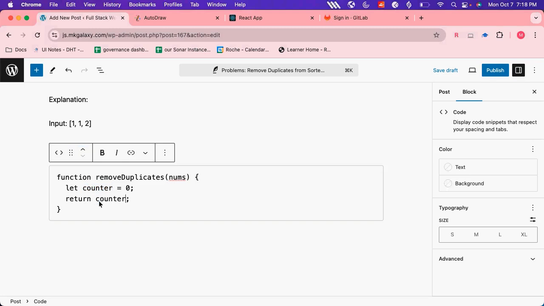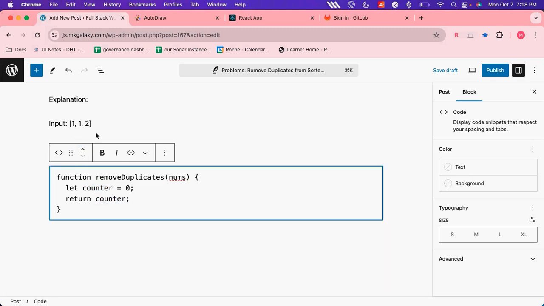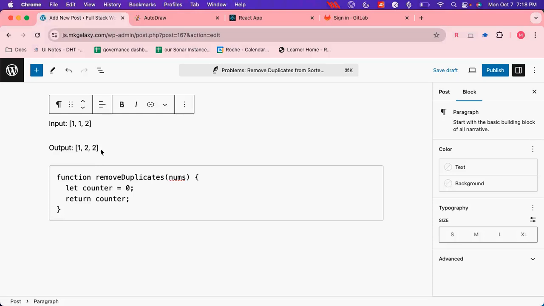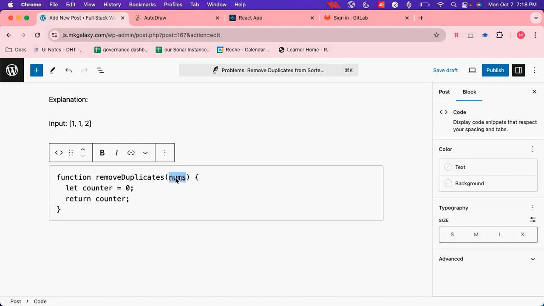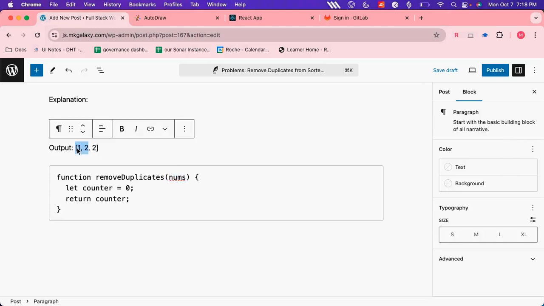So I need this counter. So counter should come as 2. That is, 2 are unique, others are duplicate. Okay, so output should be this. That means this nums array should be updated like the output I have shown here.